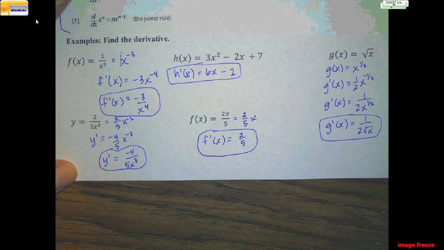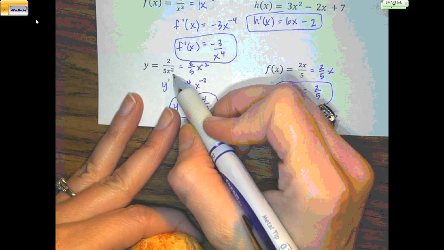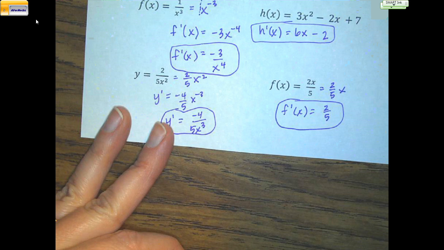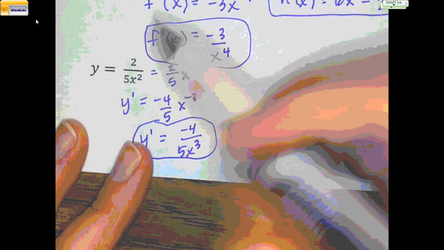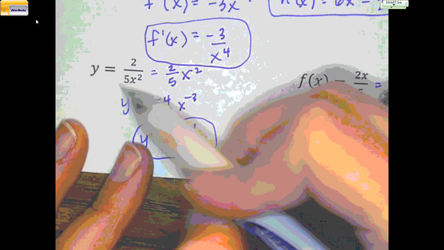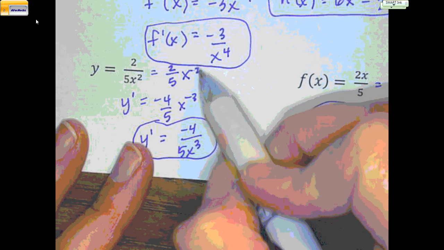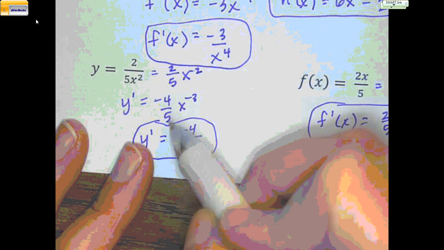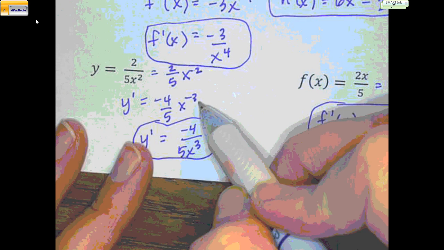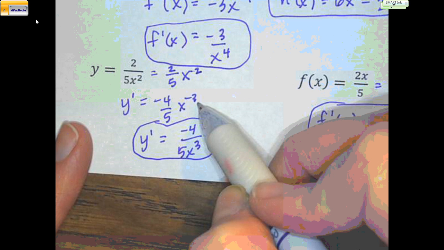Yeah. Can you walk through one of the ones with the fraction? Absolutely. All right, so if we're looking at, for example, this one right over here, I split it apart so you can see it a little bit better, that this is also the same thing as 2/5 x to the negative 2. So I took negative 2 times 2/5, which is negative 4/5, subtracted 1 from the exponent, and so that shoved that x cubed to the bottom.